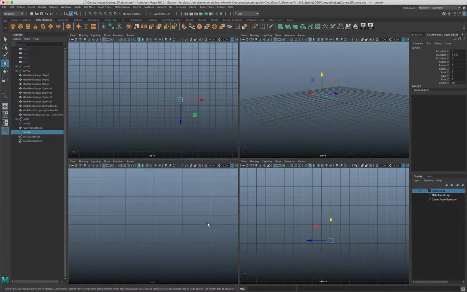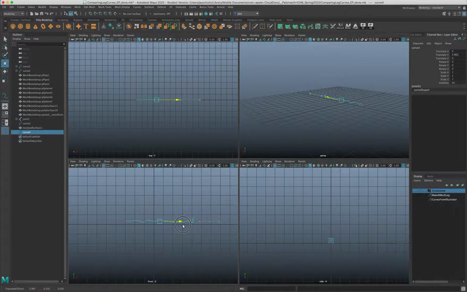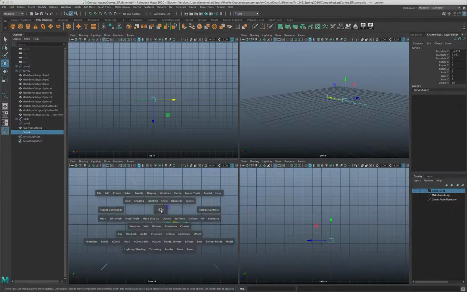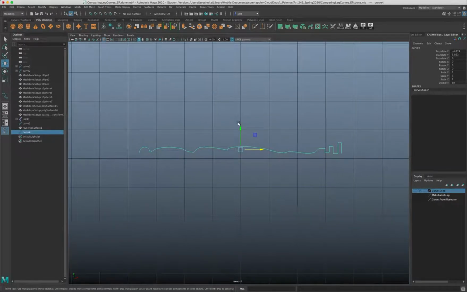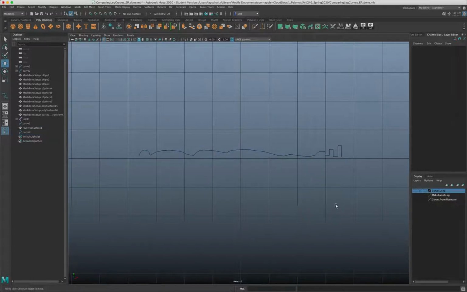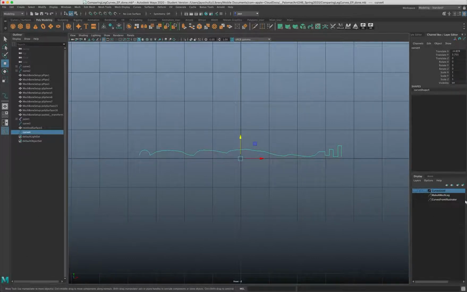And then what I would do is bring it into the view where you see here, the side view, or front view in this case, and establish again this as my baseline here for where I'm going to revolve this thing around. I would do the same thing I did when I showed you how to move the pivot before. Hit the D key here. If you hold down X and move this, it's going to snap to the grid like this, which is the easiest way to get something like that to work. Okay, and I've actually got this already set up because I want to show you a variant on this as well. But this will get you where you want to go.